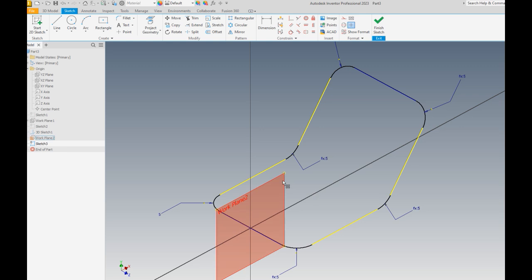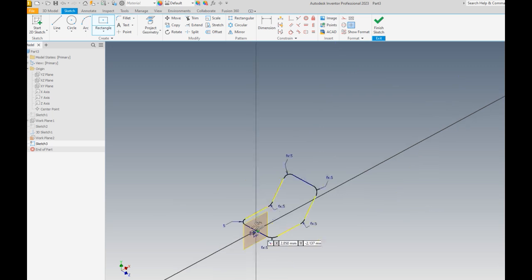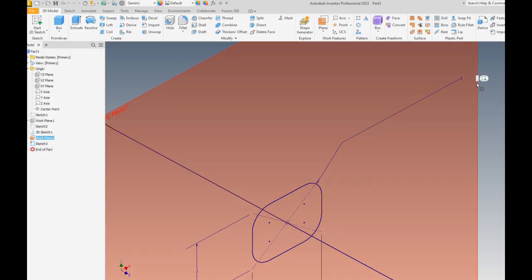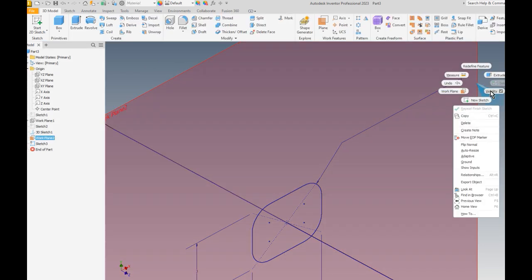Okay, so same thing, center. So there's the center, pick, and I'm going to do the exact same dimensions. So it's going to be 4, tab, 3, tab, or actually enter. Okay, let's zoom in. Okay, we're going to put in our fillet. So we'll put in our fillet of 1, pick. Okay, close. All right, we'll turn the visibility of the plane off.